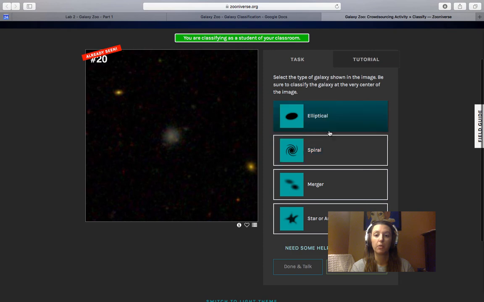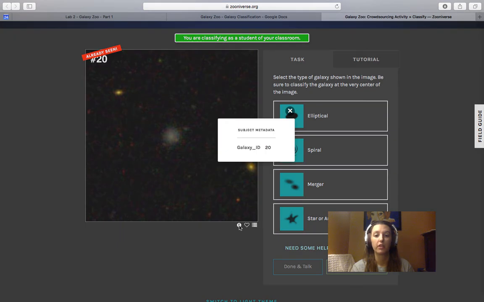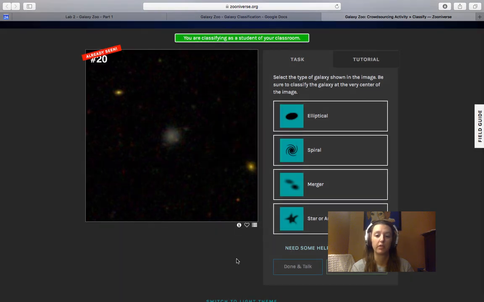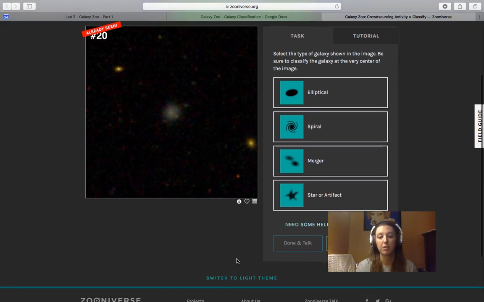When you've clicked your choice, you can go to done when you're actually done. The galaxy number is shown here in the upper corner, and you can also click the little information tab, and again it tells you what the galaxy ID is, but since you can see it up here, there's not a whole lot of reason to do that. Your view may be slightly different than mine because I'm using the dark theme. You may prefer the light theme. Up to you.